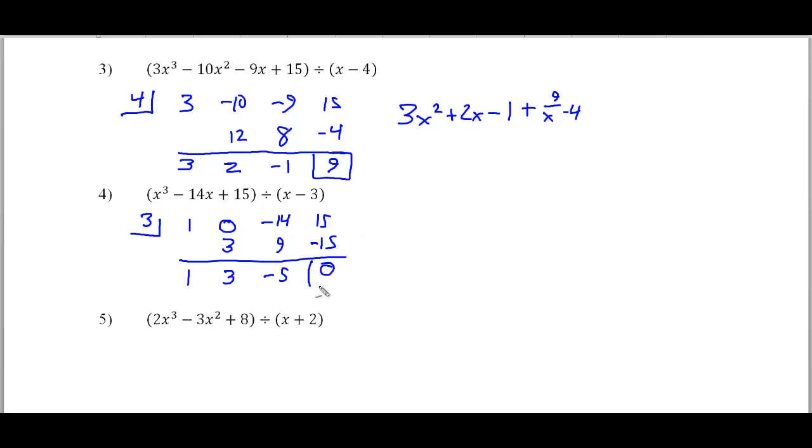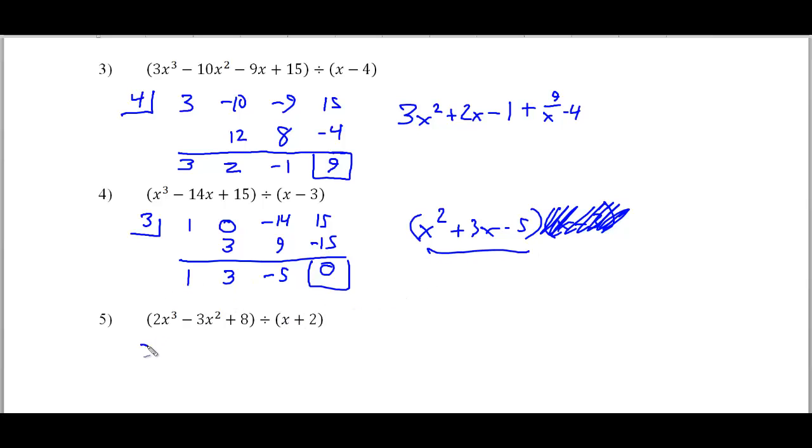We have no remainder. And since we have no remainder, our problem is factored into x squared plus 3x minus 5 with no remainder. This means it factors completely. If you ever want to check your answer, you can just multiply that by my x minus 3, do your long multiplication, your distribution, and you can see that this gets us back to our original x cubed minus 14x plus 5. But our answer would just not have that on it. This would be our answer with no remainder.